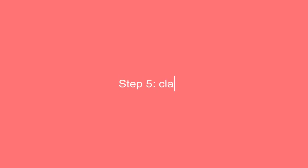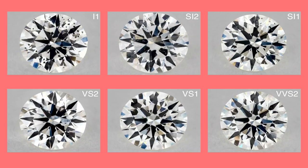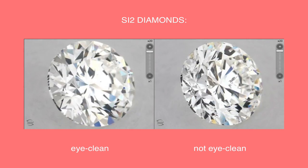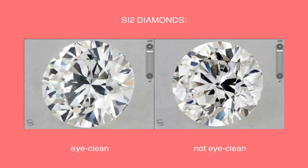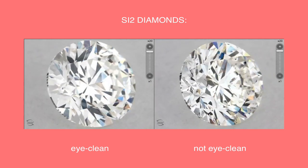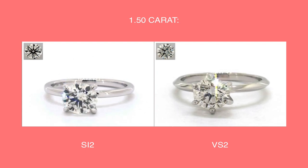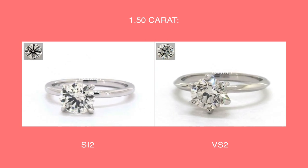The next step is to choose the optimal clarity grade. When choosing a diamond, keep in mind an important fact: some of the diamond's flaws are invisible to the naked eye, while some are visible. Depending on your budget, you can find a lower graded clarity diamond which has flaws that the naked eye simply cannot see. By doing so, you are saving money that can be invested in a larger diamond with higher color. The lowest grade I will go for is SI2 — many have flaws visible to the naked eye, but some are what we call eye-clean diamonds, meaning the naked eye cannot see their flaws. If you go with a large diamond — one and a half carat or above — I recommend VS2 grade and higher, since flaws are much more noticeable on larger diamonds.